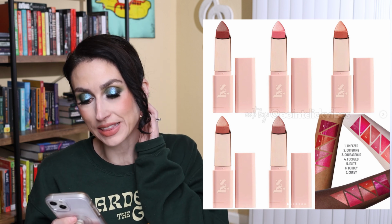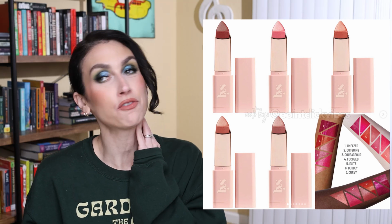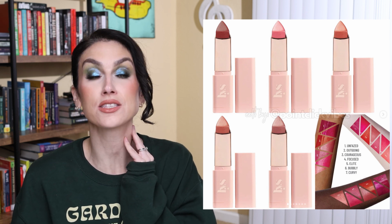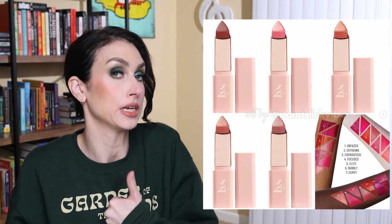Am I going to pick this up? I don't know. And if I'm saying that, the answer should be no. Because there's plenty of things that I'm very excited about picking up. I don't need to pick up things that I'm kind of halfway about, unless there's something that you want me to use, like you're very interested for me to try it out.